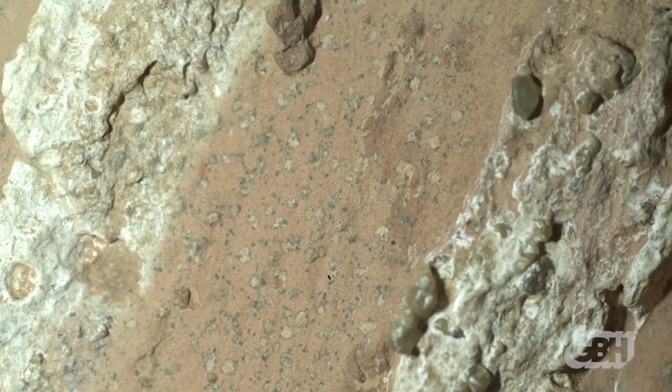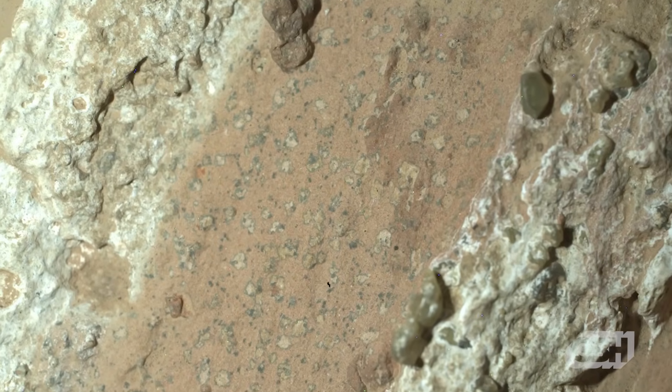Those are strong words — I would be happy with just a sign of life. There are pictures. What NASA points out in this image is something called a leopard spot. They circle this rock and say 'leopard spot.' So it's some sort of mineral signature. What is going on with the leopard spot that makes it the clearest sign of life yet?